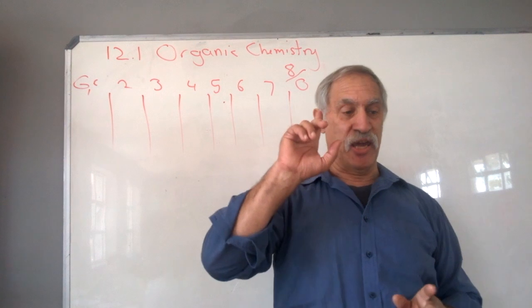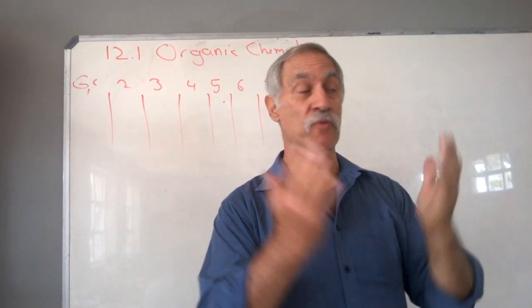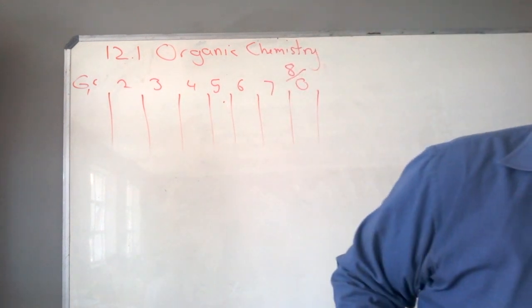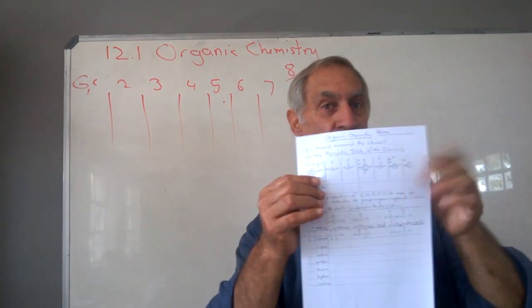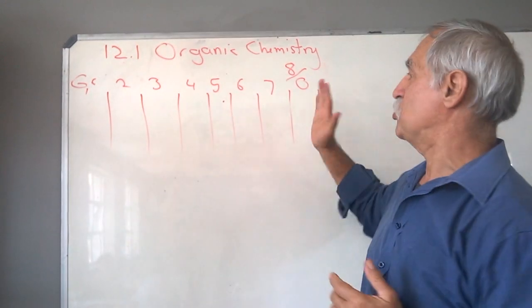So, okay, you've all heard of the periodic table. It's like the chemistry Bible. It's obviously quite important. They give you a copy in the exam, and I've just given you the very basic groups. There wasn't space for group number 0, but group number 0 or 8 doesn't come into it.